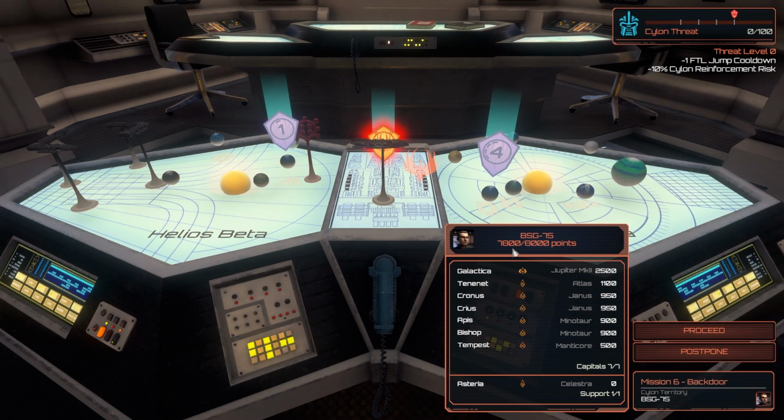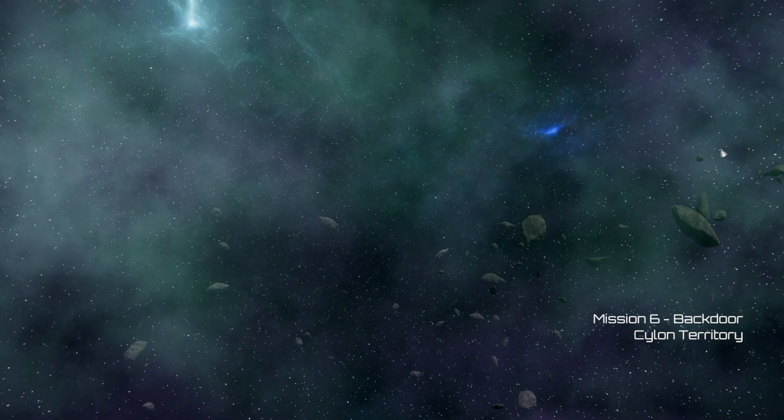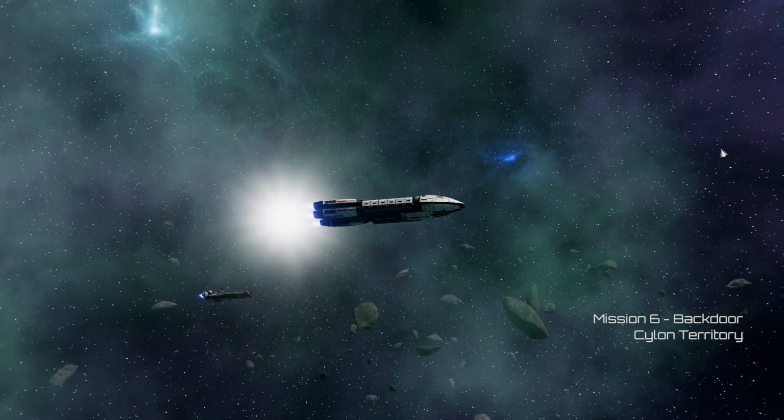All right, and after that rather tense and furious battle, we arrive to Mission 6, Backdoor. Let's dive in. Fleet group is jumping in 3, 2, a little bit of one. Shaky cam there, you saw that? Weird.